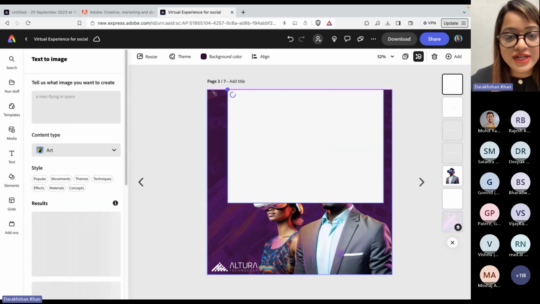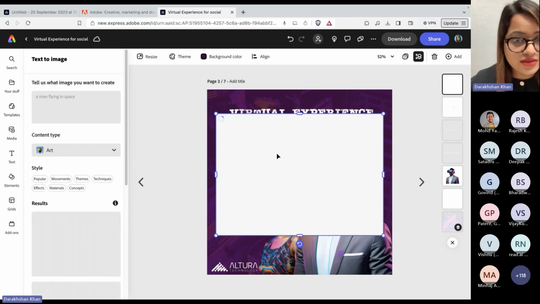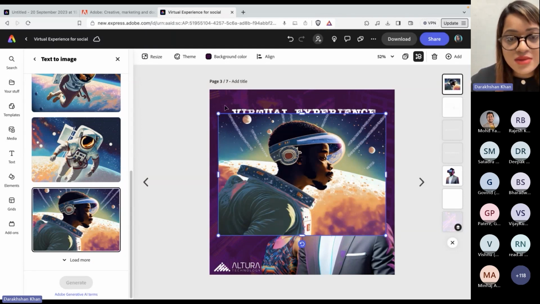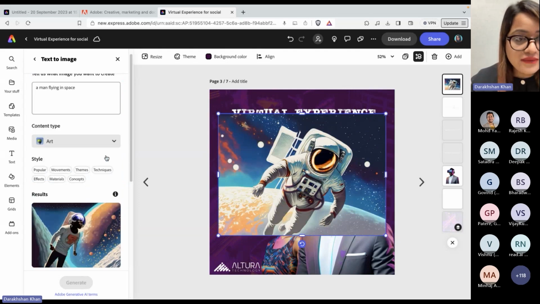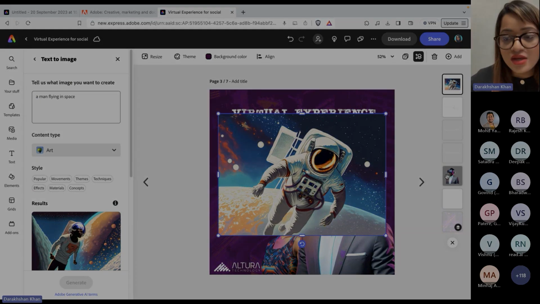Now I have entered that particular prompt, and based on that prompt it will generate it. We don't have generative AI images built in here. We provide access to Adobe Stock, and in Adobe Stock there could be some AI-generated images. But if you want to generate your own images, maybe something like this, you have this Firefly text to image capability there, and text effect, which could be helpful.